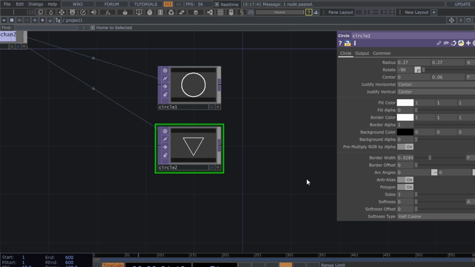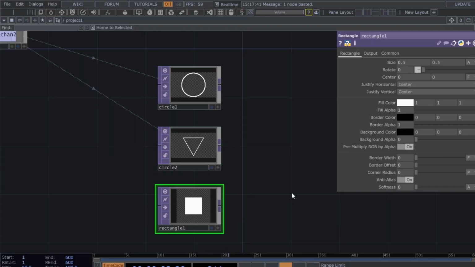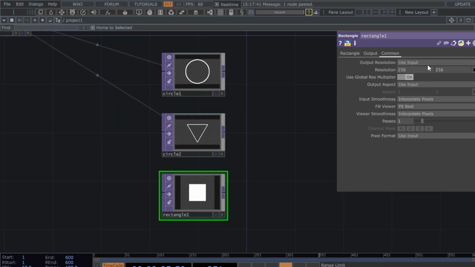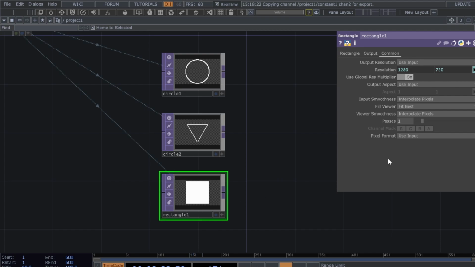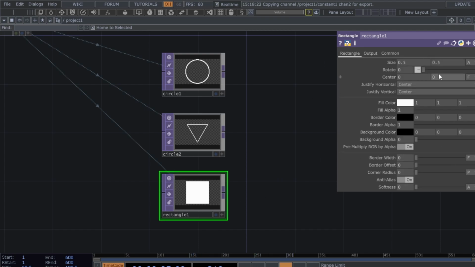And I also want a little bar, which we can do with our rectangle. I want to give it some softness, which I really don't understand much of.